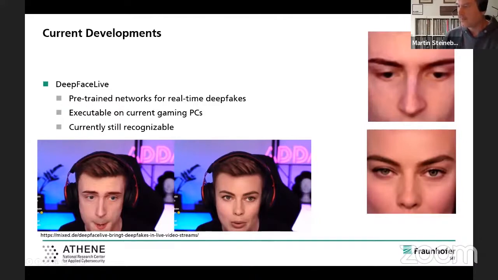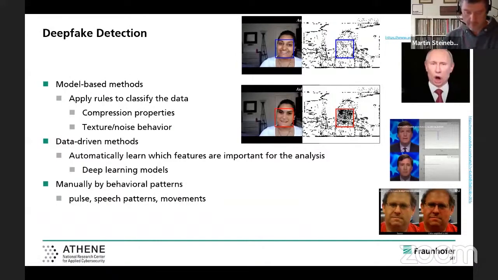So real-time deepfake algorithms tend to be a little bit blurry. They tend to be more smooth than natural recordings, but we will see that this is not really helpful. So deepfake detection, a lot of researchers, a lot of companies and studies address the topic of deepfake detection, and you can do this by model-based methods that basically usually utilize the behavior of noise within videos and show areas where noise has statistically other characteristics than the environment. You also have data-driven systems where people basically take deepfake videos, show them to a deep learning algorithm, and the deep learning algorithm then learns how to distinguish between original or deepfake videos.